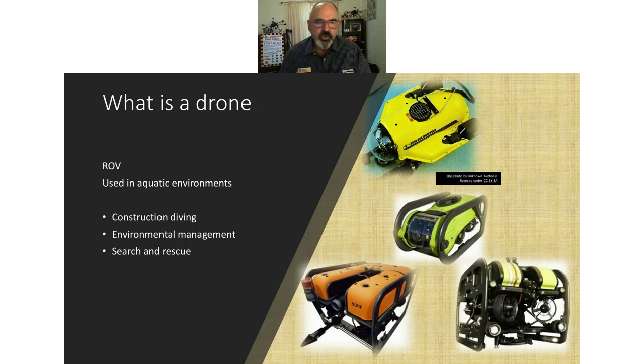The drones, or ROVs in this case, are now actually extensively used. There's some water boards, one quite close to me, that uses ROVs in all of their tanks. A fella goes up on top of the tank, or a girl goes up on top of the tank, and they just lower this little thing down into the water, and away it goes. The engineer can be sitting back at their desk at the head of the water board's office, or in another part of the world, and they can see what the drone is actually seeing. They can guide the operator as the drone's doing the inspection.